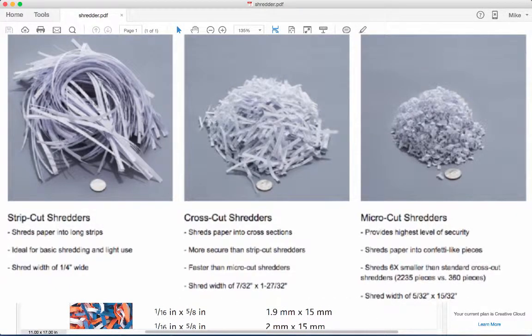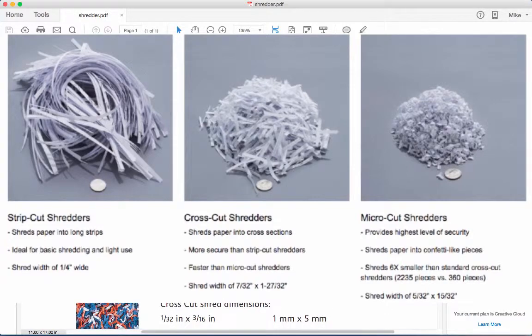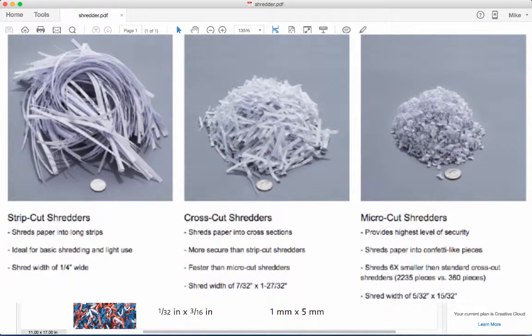Level 3 is where they have a cross cut that's even smaller, so 1/16 of an inch by 1.9 millimeter. This is typically what you find when you go to a general office supply store. They usually don't get much higher than level 3. Level 3 is not bad, right? It's better than level 2 and level 1. So this is generally what we see. I do recommend considering level 4 and higher for PHI documents in general, because the price difference is not terribly a whole lot more and you get a lot more security.